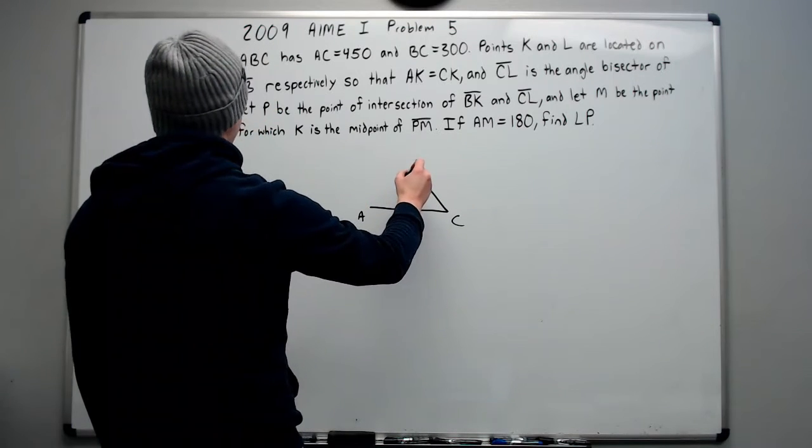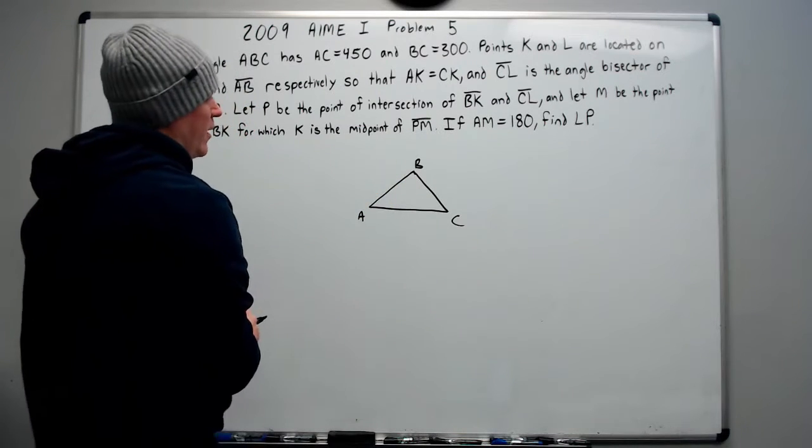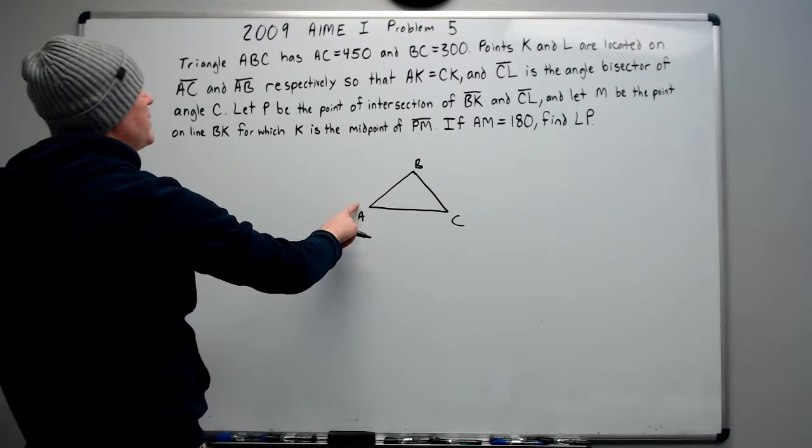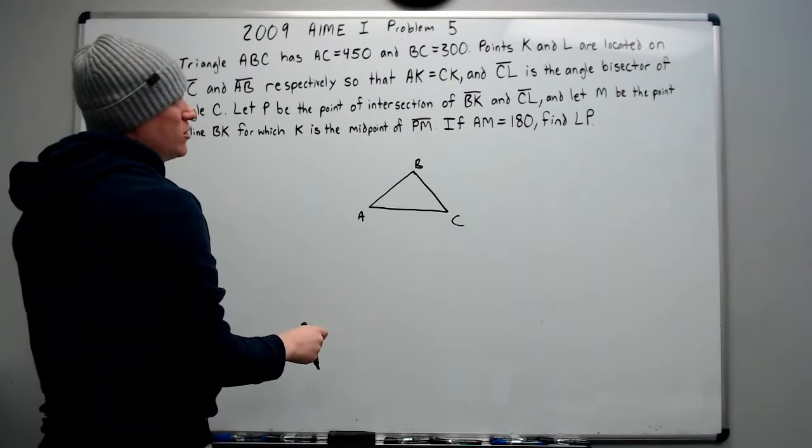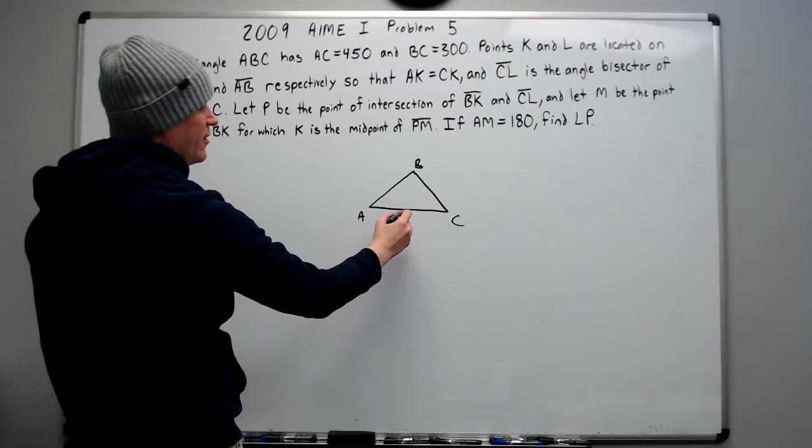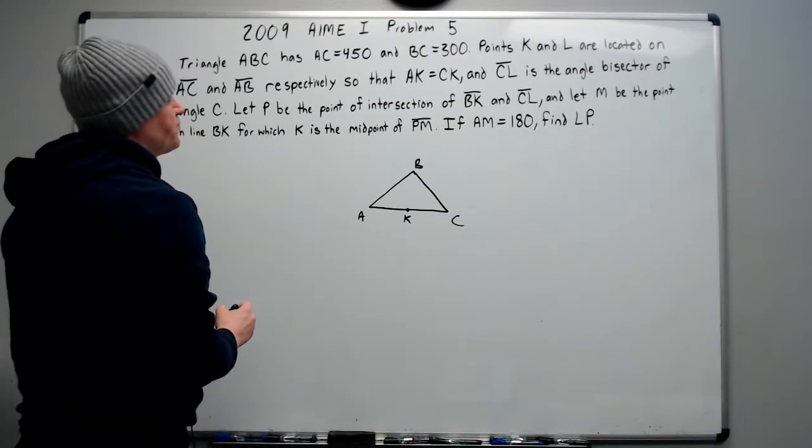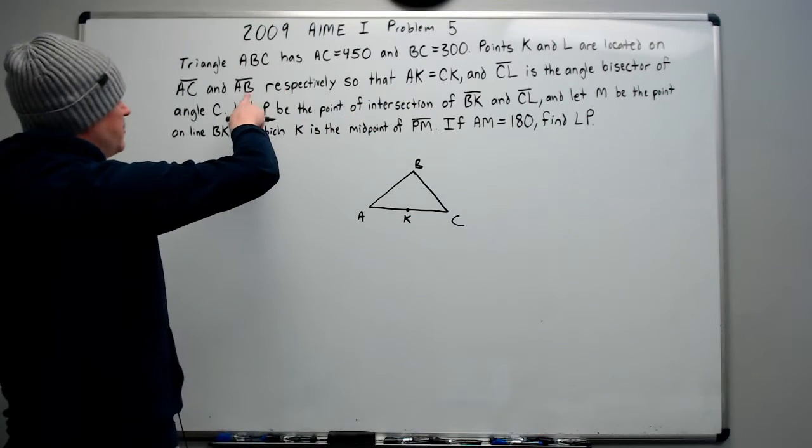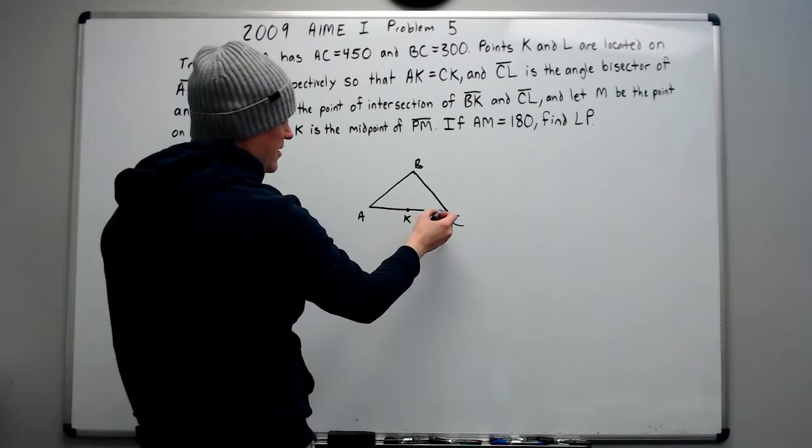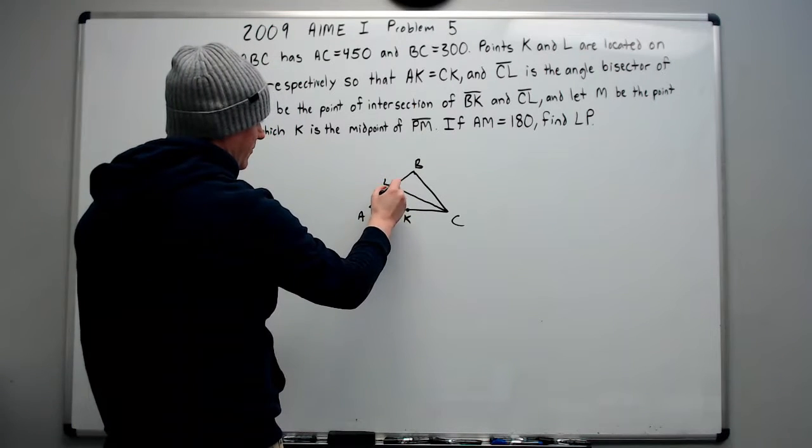It says we have triangle ABC. Let's go ahead and connect the A. It shouldn't be a right angle. Don't think of it that way. We don't have any idea. Points K and L are located on AC and AB so that AK equals CK. So we know where K is. If AK equals CK and it's on AC rather, then K is the midpoint. So pick what it looks like about the midpoint, maybe here. Call it K. And we also need L to be on AB this side so that CL is the angle bisector of angle C. So just try to cut it in half approximately. And L will go here.